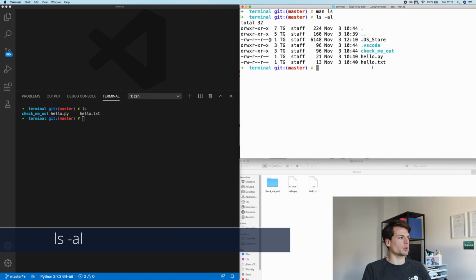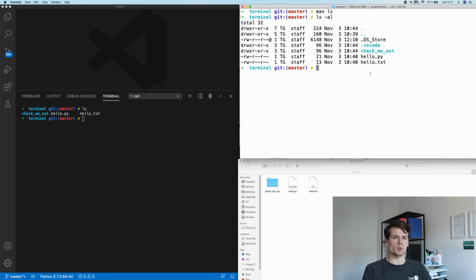And here we can now see that we have different files in our folder than we had before with the 3 visible ones. What we see here is a .DS_Store file, and a .DS_Store file is Mac specific, so you might not have that on your system, and a VS Code configurations folder, and of course all the 3 other files.